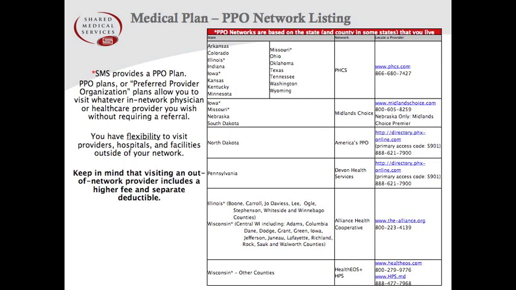This slide contains the shared medical PPO network listing. Preferred provider organization plans allow you to visit whatever in-network physician or healthcare provider you wish without requiring a referral. These networks are based on the state you live in, and if your state has an asterisk in this list, you have more than one option for a network, but please pay close attention to the counties that are listed. Please contact the HR Benefits Department if there are any questions regarding your network.